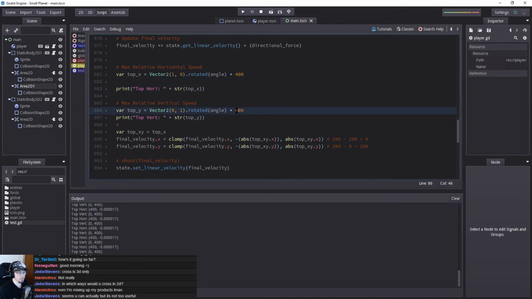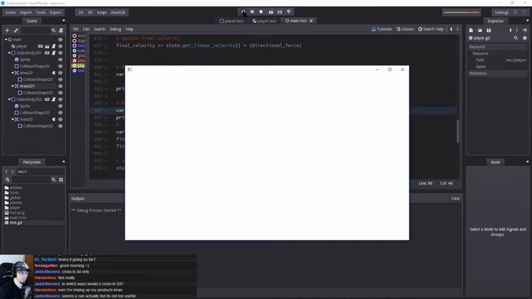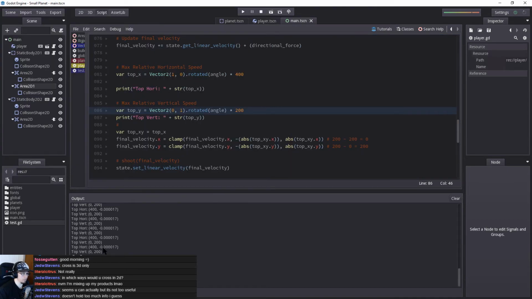Actually, let's change that to something different so we can visualize it better here. Let's run it again. Let's close it, and here we go. So what I want to do is make sure I don't exceed that speed or that speed. Well, that's a problem here. I think I could use whichever value is most and use that instead of adding them together, because I don't think adding them together would work. That's wrong. Yeah, not correct.